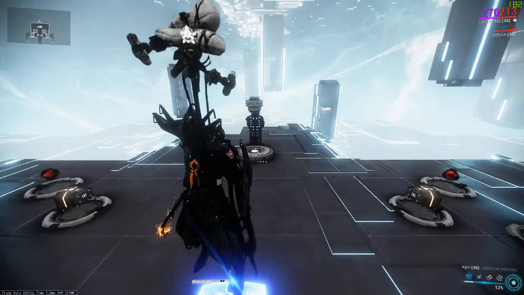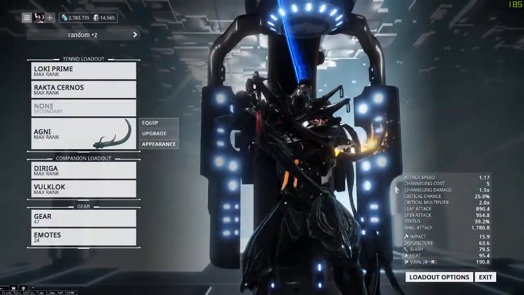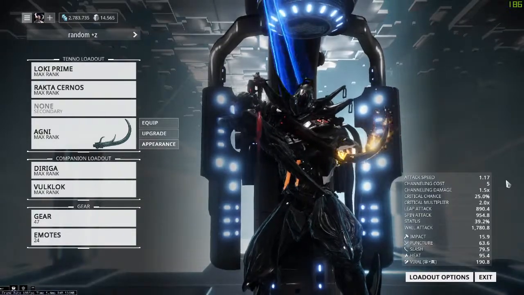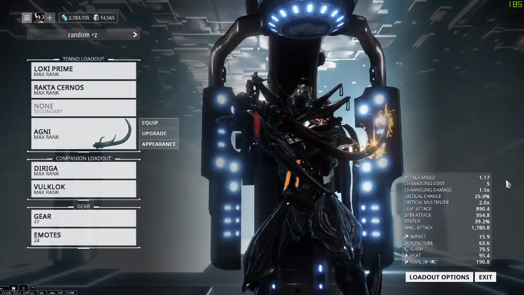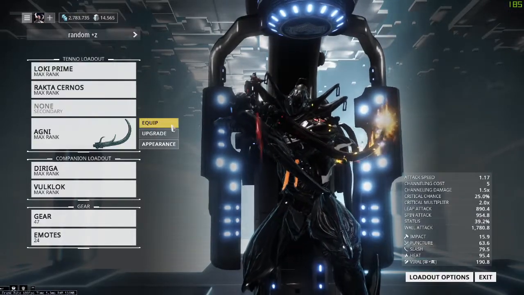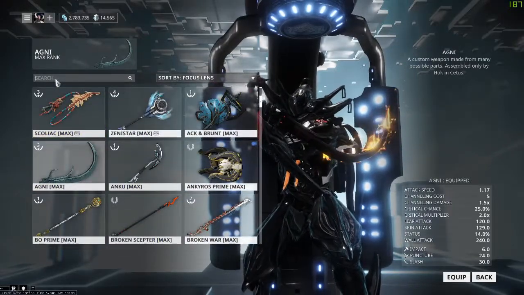Today I'm here to make a video to show you how Zaws compare with some of the meta weapons. For single-handed meta weapons, I would be comparing against Broken War, and for polearms, I'll be doing Lesion and Orthos, because one's a pure status, the other one's a mix of status and crit. Not to mention, both of them are slash based.